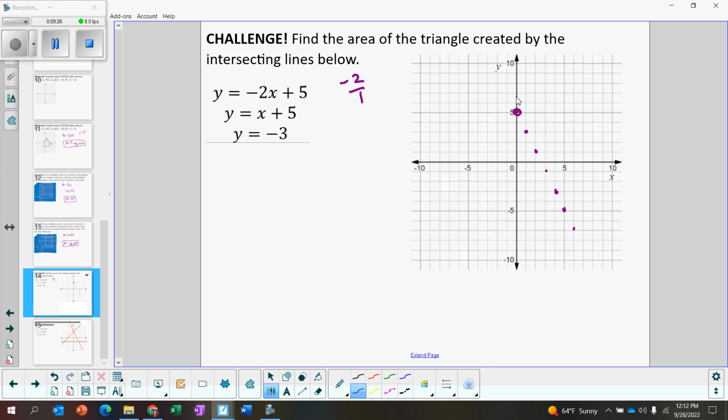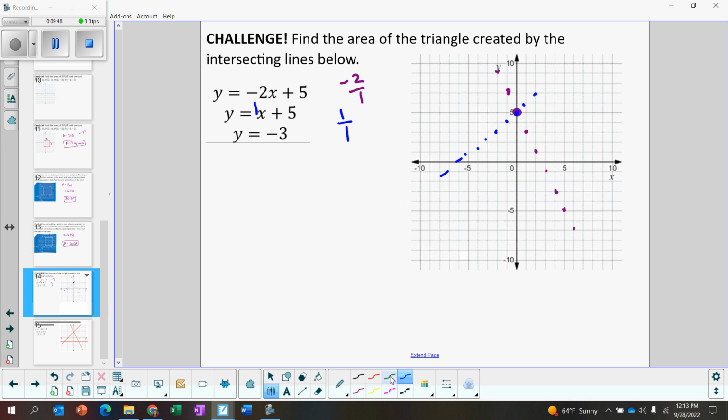But we could also go up 2 and to the left 1. So we would draw our line that way. And then I would connect them, right? It's going to be hard for me to draw a straight line right now, so I won't do that. This is x plus 5, so again, starts at positive 5, and the number in front of x is 1, which is 1 over 1. So I would have my line that looks like this, and I would keep going, and I'd keep going all the way.